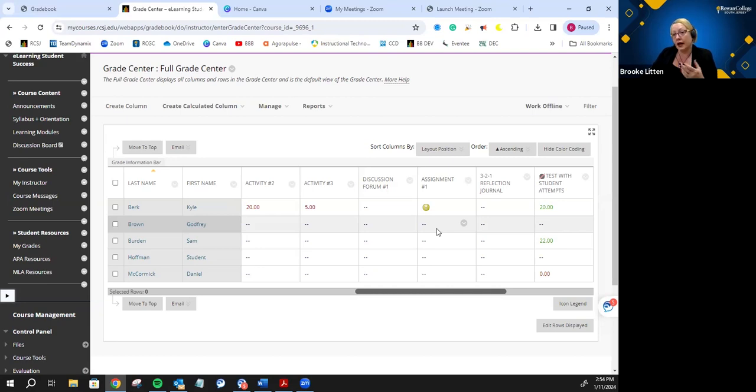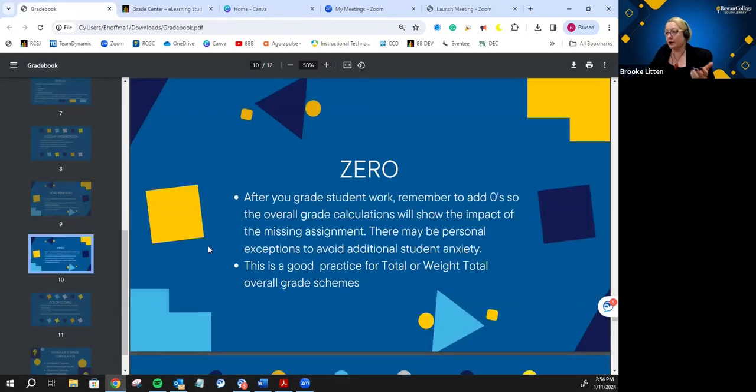And you will also get an email that will say exactly what the students get. It does look a little spammy. It's very generic. It just says you're missing it, this is the due date, this is the assignment. But you'll get a copy of it, so you'll see exactly what the students are seeing. Okay, so let's move on to zeros.